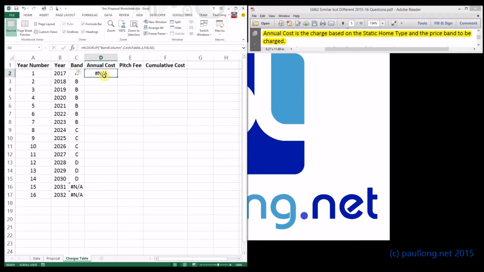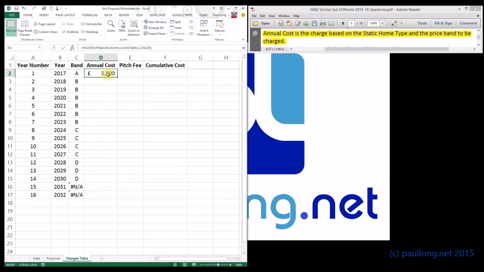Now if something's gone wrong there and we need to have a look and see why, well, it's put band column in speech marks. It possibly didn't recognize it, so if I take out the speech marks, it's still coming up as a problem. So let's have a look at what we named that, and for some reason it's lost our named range for the band column. Well, that's good. You can see one of the problems that can exist. That's my mobile phone there, by the way. I could re-record it, but let's just carry on.